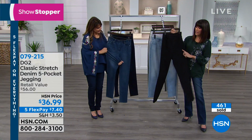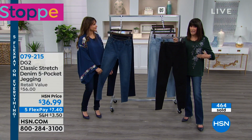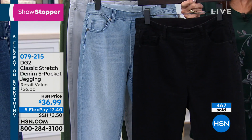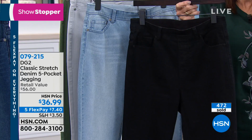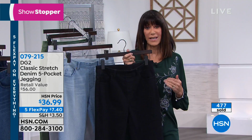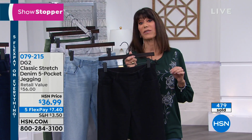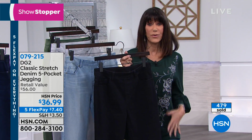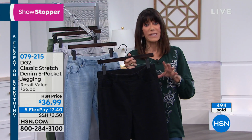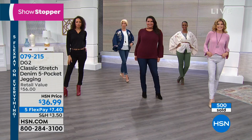And here, look at the black. Because it's just a basic pull-on, it's definitely giving you the illusion of a dressier pant. I mean, you could wear this as a trouser. There's no reason why you couldn't. And the other cool thing about Diane's jeggings: sometimes jeggings, to me, can almost look like you're wearing a pair of tights, right? They're just way too tight. But Diane definitely gives us the best of all worlds, the best of the jean and the jegging and the jean and the legging combined.